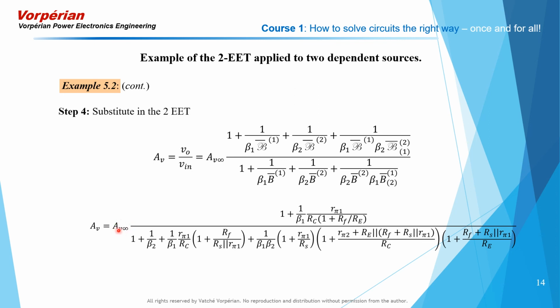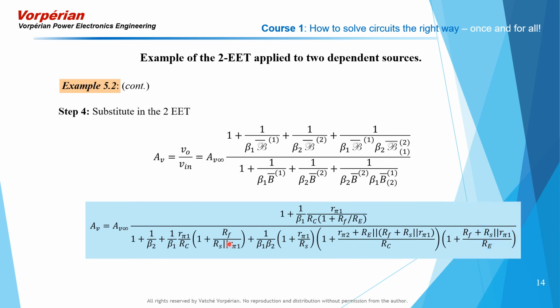This is the ideal gain, followed by a correction factor here, which involves beta 1 and beta 2. These are indeed correction factors because we can see it is such an expression divided by beta 1. Beta 1 is expected to be a rather large number. So this only performs a bit of a correction on unity. So this is a little bit larger than 1. Likewise for the denominator, whatever follows 1 is only a little bit larger than 1. So the overall gain will end up being not exactly AV infinity, the ideal gain of an infinite gain feedback amplifier, but it's going to be slightly less than that. And this is that correction factor that we have here.